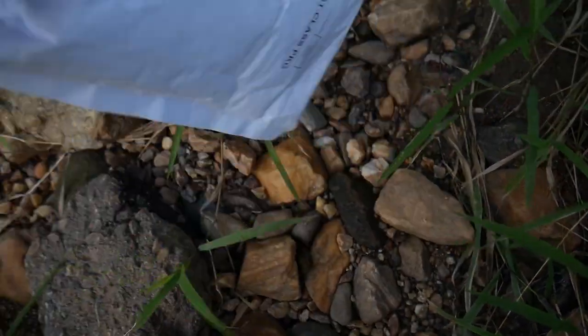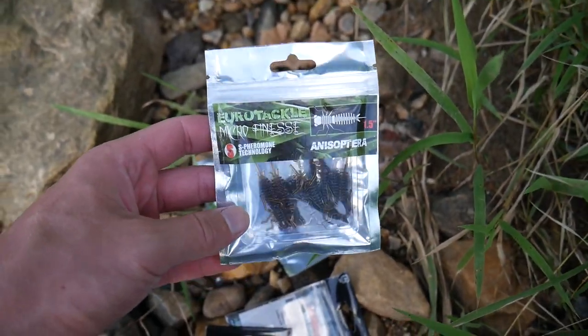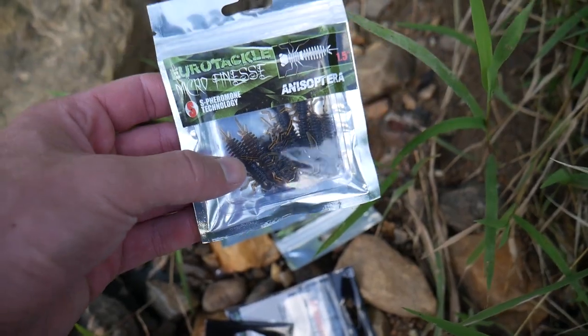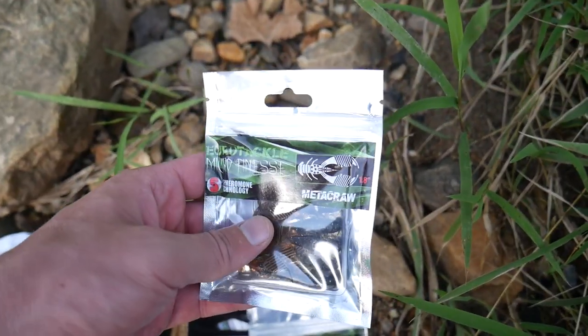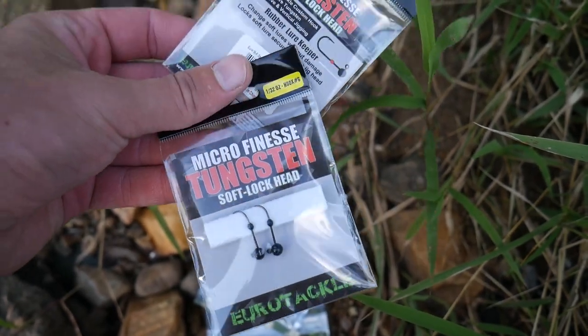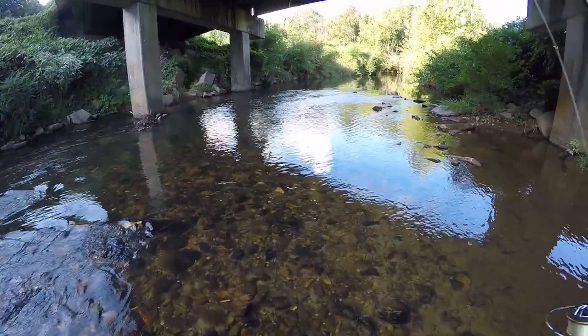So when I say quick, I mean this is going to be really quick — I'm just going to dump these lures out. Basically I got two different soft plastics from Eurotackle. The first is this Annie Soaptera, a little 1.5 inch bug-looking lure, and this is the one I was most excited for. Extreme Philly Fishing caught pretty much everything on this — all types of panfish, trout, and bass. I got those in brown and black. Then I got this little Metacraw lure, which is 1.8 inches in brown — just a slightly bigger little crawfish lure. And I got some Micro Finesse Tungsten Jig Heads: the 1/32 ounce with a size 6 hook, and the 1/32 ounce with a size 4 hook for those little Metacraws. Today I'm starting off with the brown Annie Soaptera. Man, this thing looks too good to not catch some fish.